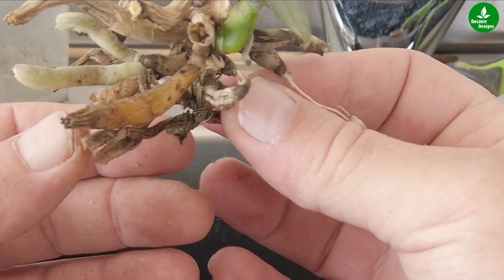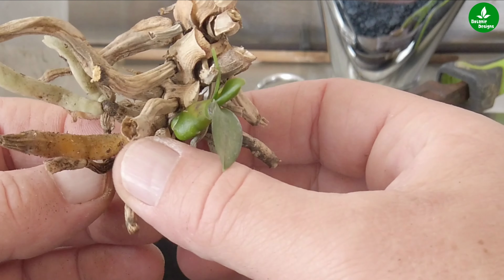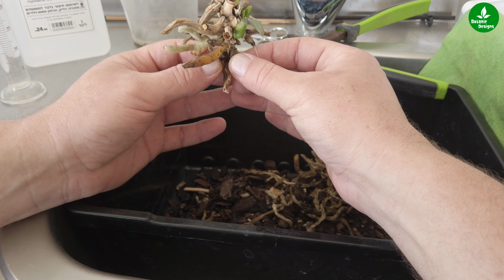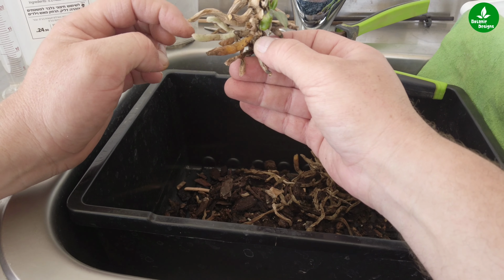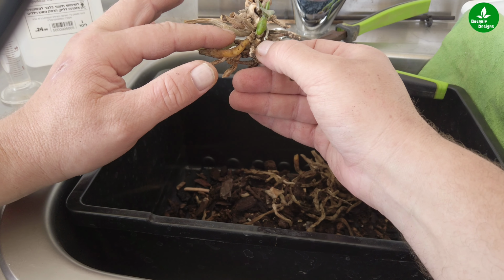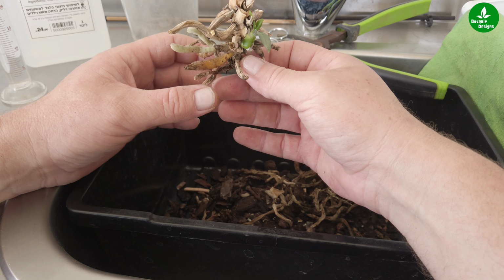So I think I'm going to put bark, clean the bark, and let it sit over here so these roots can develop. Those are the air roots. Also here I can see it's still a little bit alive. So I hope we're going to save it.